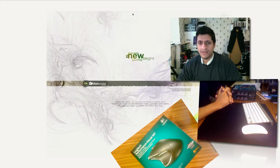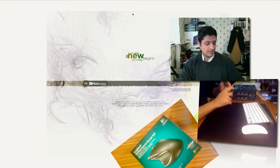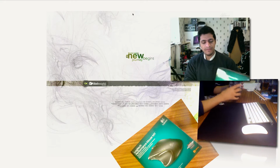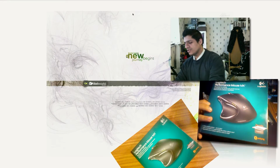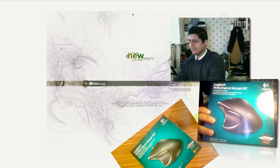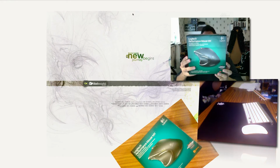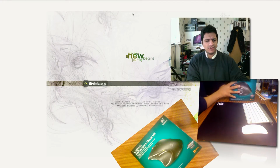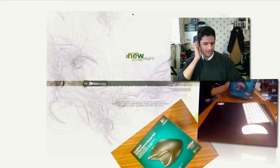Today I'm going to be unboxing my new mouse for the Mac. It can be used for the PC as well. The mouse is the Logitech Performance Mouse MX series. So I'm going to just tell you a bit about the mouse as well.